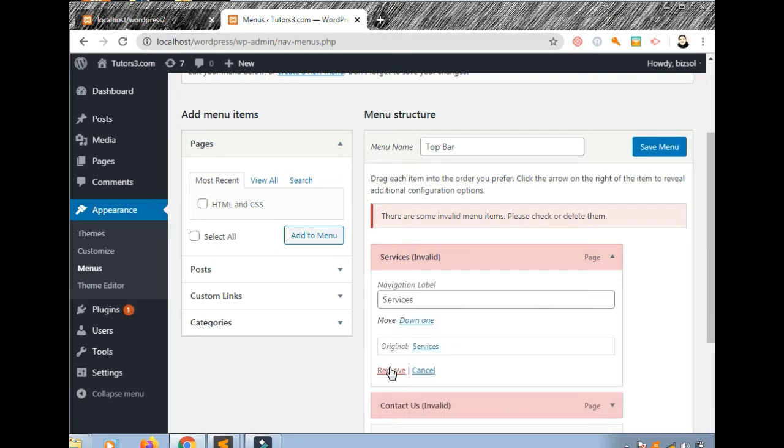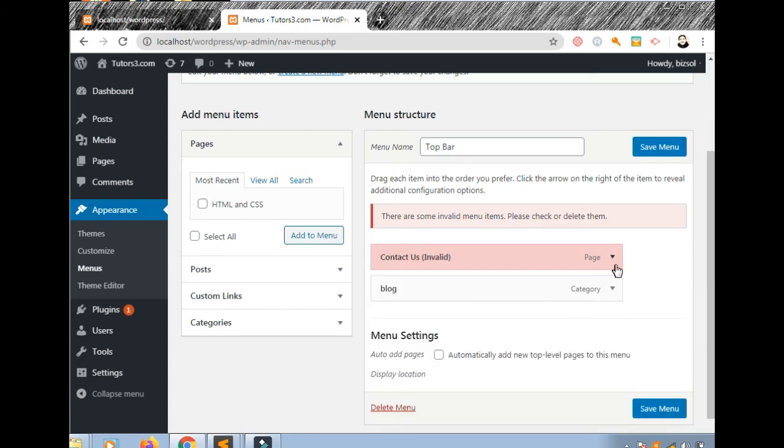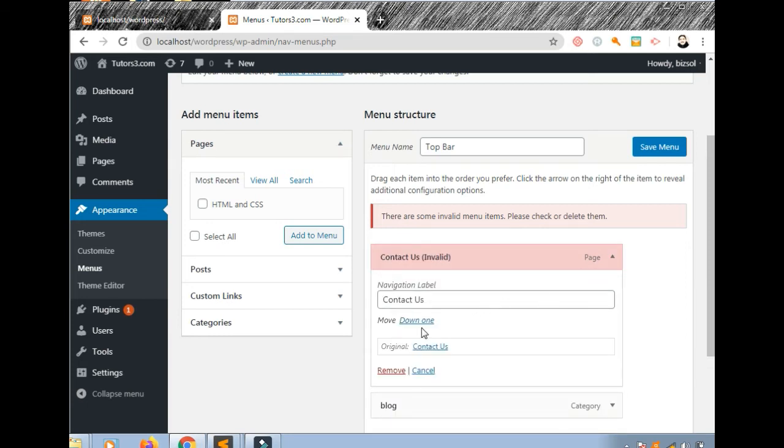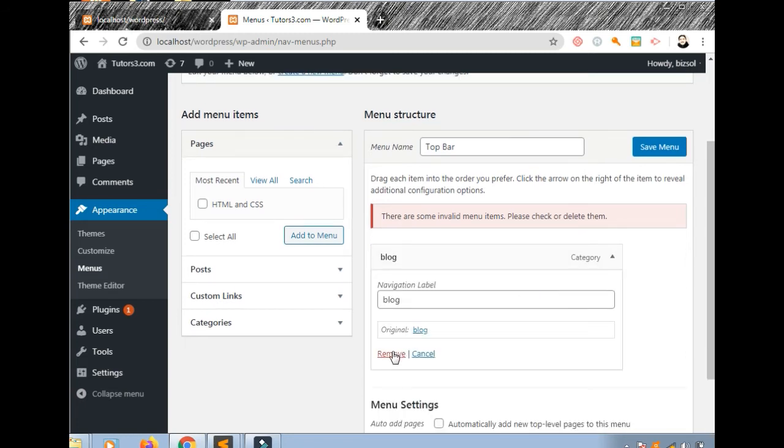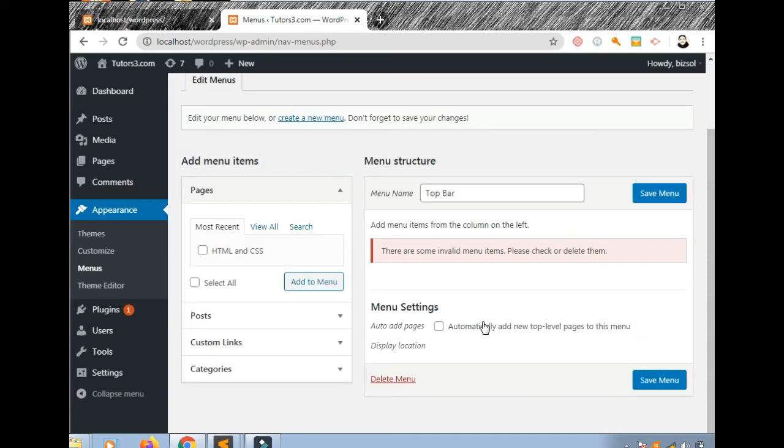We should remove this because this is not present. We should remove this, and we should remove this. Okay. We have only one page.